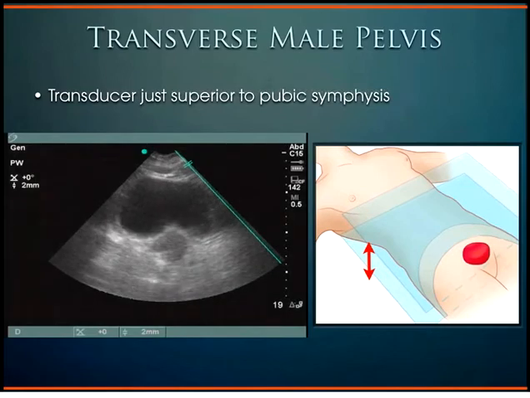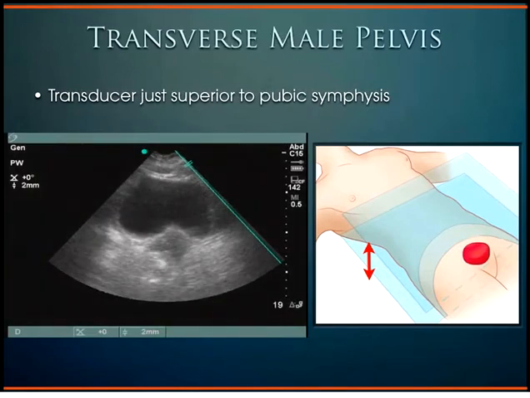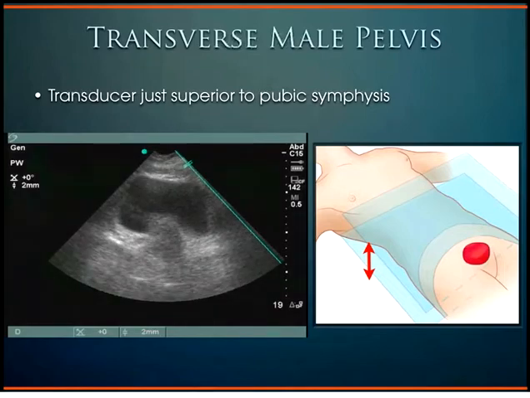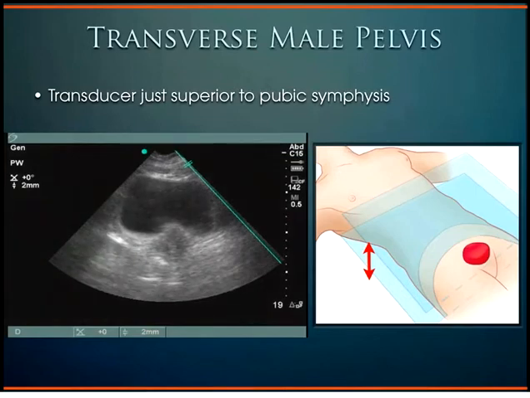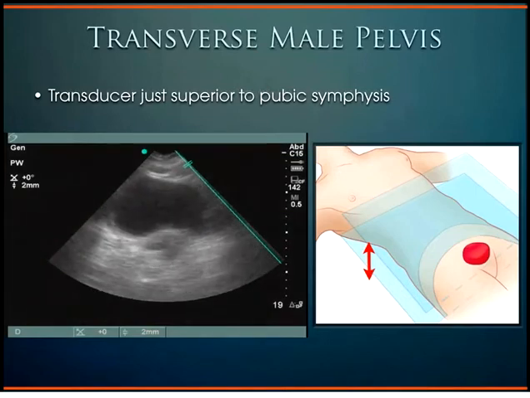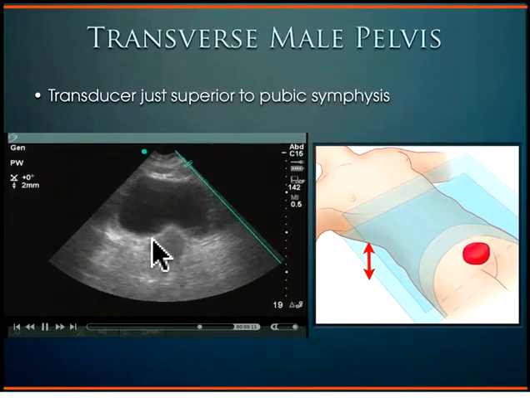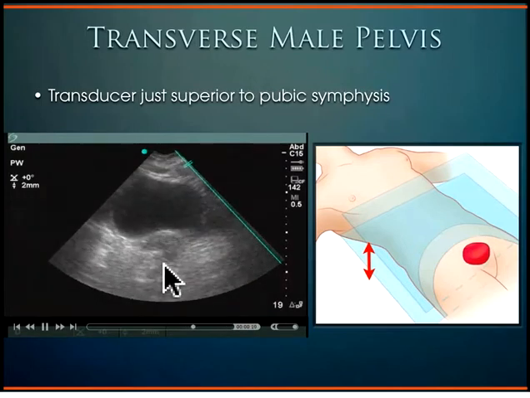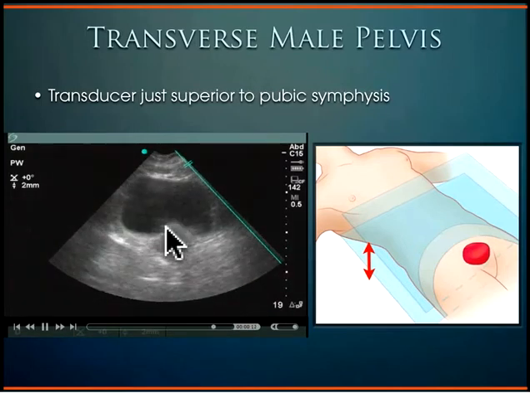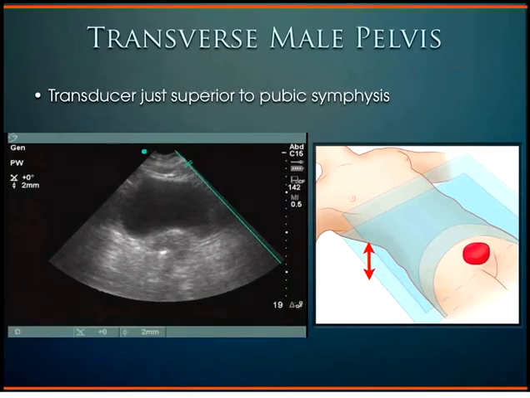And once we see the bladder, what we're going to do is fan superiorly and inferiorly with the transducer, fanning all the way through the bladder to visualize its entire contents. In this way, in this particular video, we can actually visualize the fact that this patient has a relatively pronounced enlarged prostate seen posterior to his bladder. This is the exact location that you would see the prostate. It's posterior to the bladder.